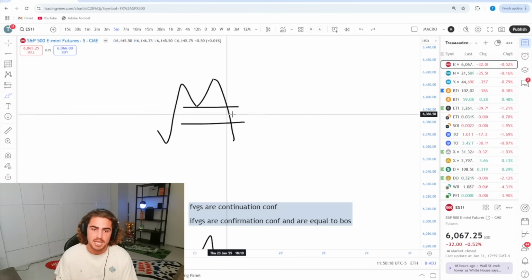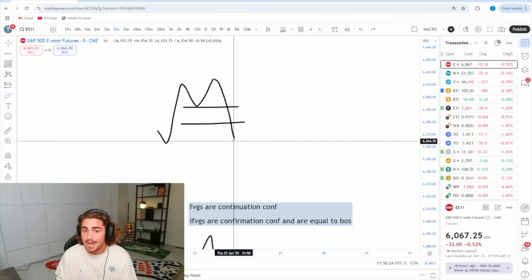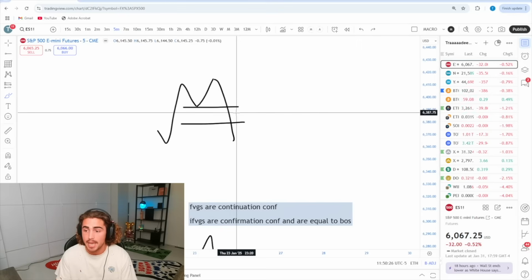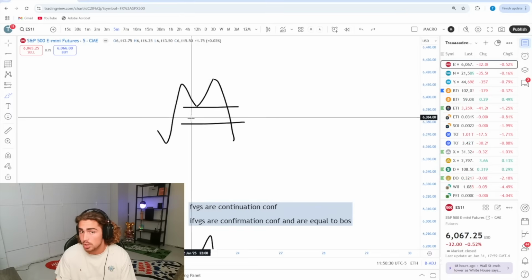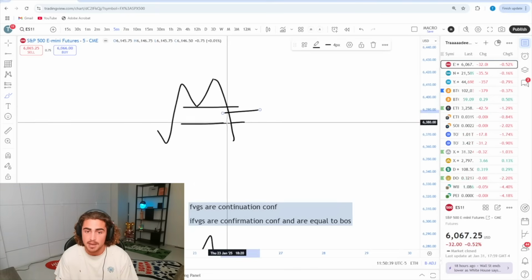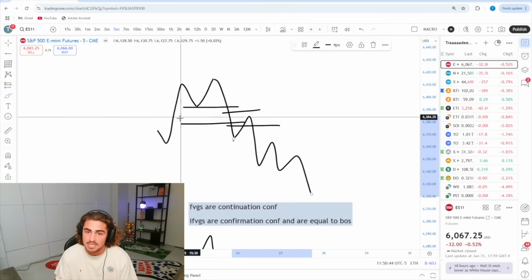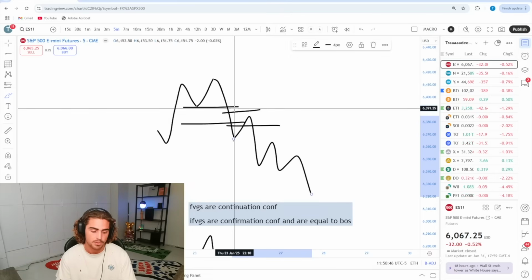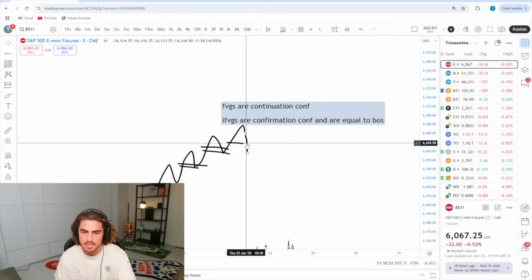So within this, we have this bullish fair value gap that gets closed underneath. So now I say, okay, we just broke structure to the downside. Even if we don't close underneath the low, if we inverse a fair value gap that's supposed to be respected to the upside, I'm going to be looking for bearish fair value gaps now to potentially get filled to continue the trend down, because we just disrespected bullish order flow. That's why order flow is so important, and I'll make a video on this later in the future. But that explains inverse fair value gaps.